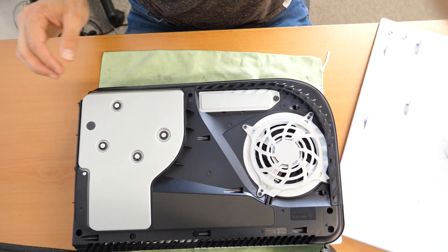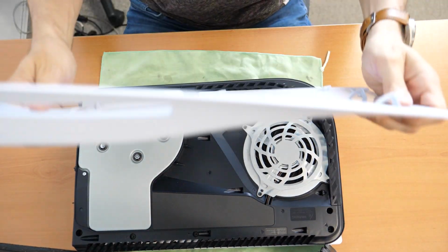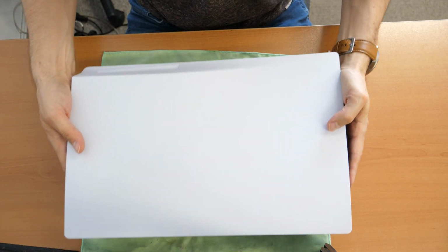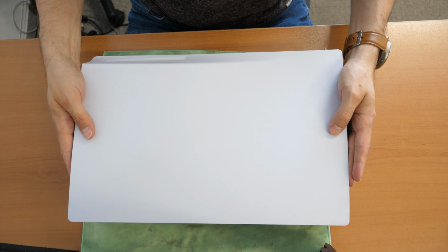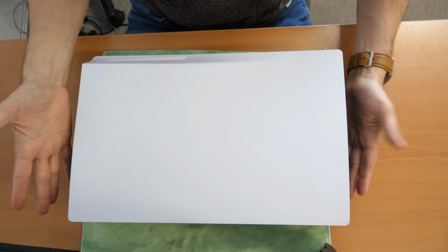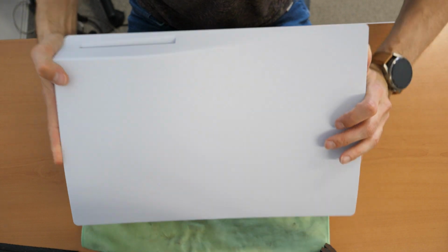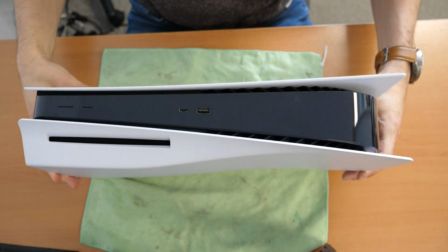We're gonna zoom out. You take the plate back, put it here in place, like you can feel it, and then from the right side, just push towards the left side. You hear the sound? That's it. You have upgraded your PS5.